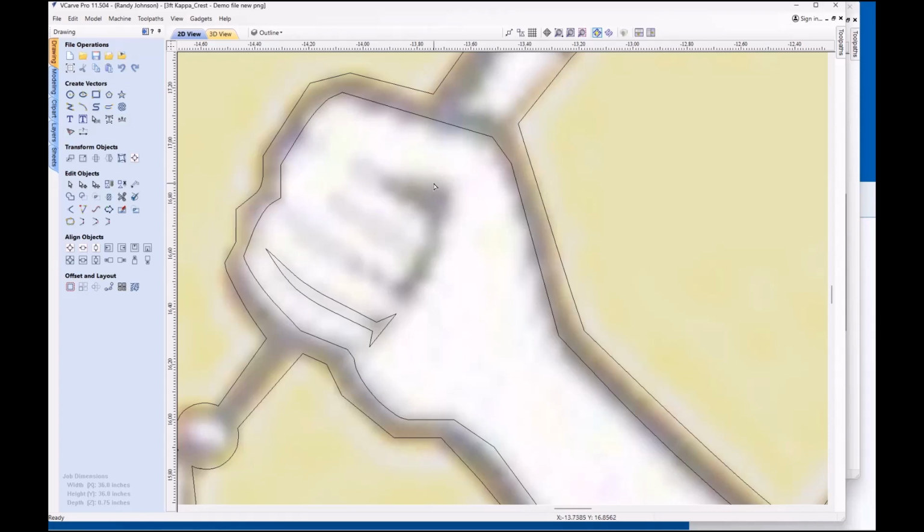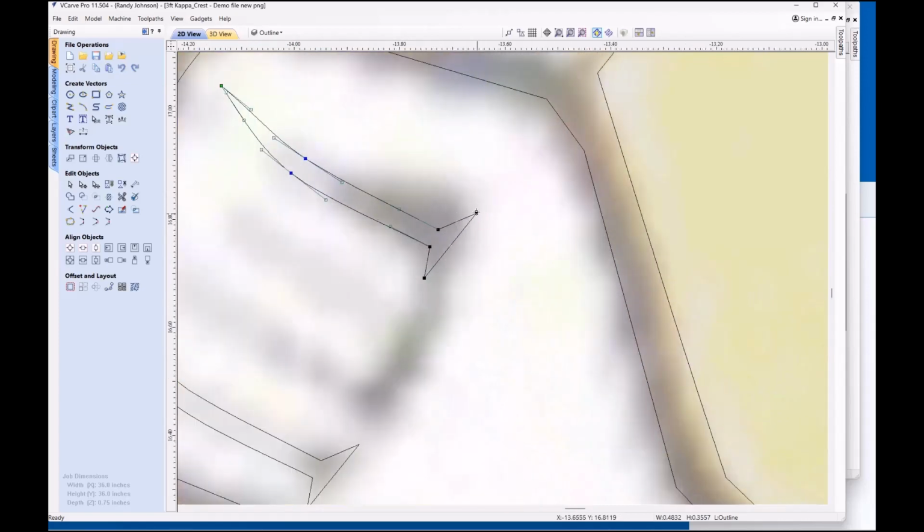It looks like 4 and a thumb. I don't know, like I said, it depends. I'm going to take this one and just drag it up here for a minute. Go back into node edit, drag some of these around here.